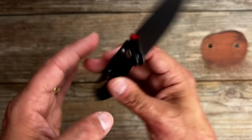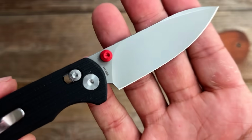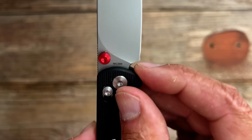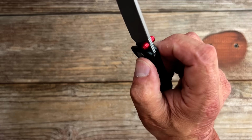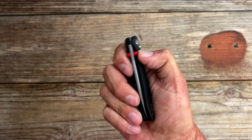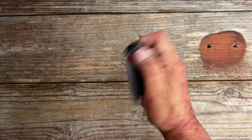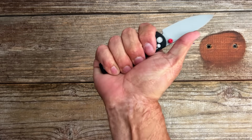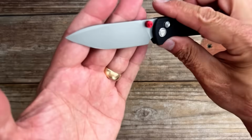And you have a drop point blade, 14C28N steel, nice and thinly ground. Got jimping up top. Only thing that I don't love is you can see it's already starting to flare right here. This is not an adjustable crossbar lock, but they have been doing a great job dialing in the tension on their crossbar locks. Yeah, this is a medium-sized knife. If you have large, extra large hands, this one might be a little small for you, but love it.